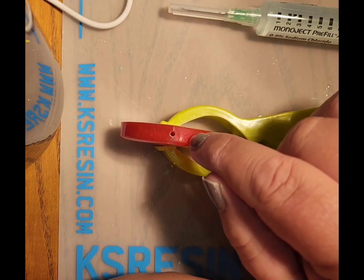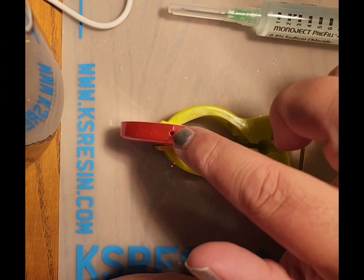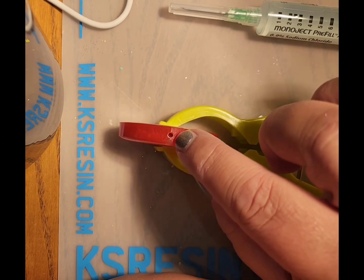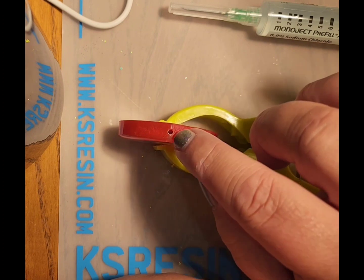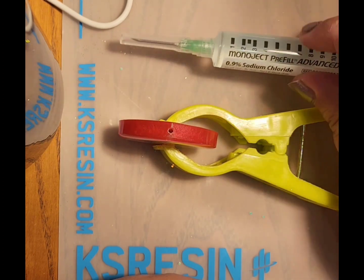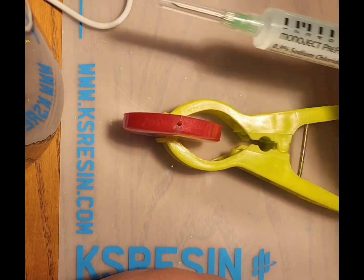So same thing with this. There will be air coming out of here while I'm injecting my fluid in. So the size of your hole matters a bit, that you don't want it super tight with your needle. Again, this one's maybe a little bigger than I needed it, but air is going to come out.